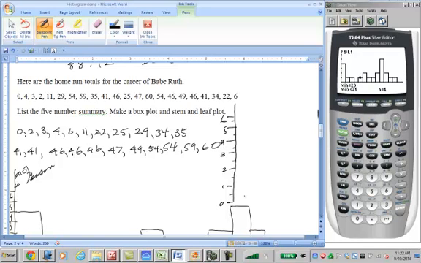Okay? So we would have 0, 2, 3, 4 here. And then in the second one, we would have 6, because this goes from 5 to 9. And in the next one, we'd have 11, because it goes from 10 to 14, and then 15 to 19.